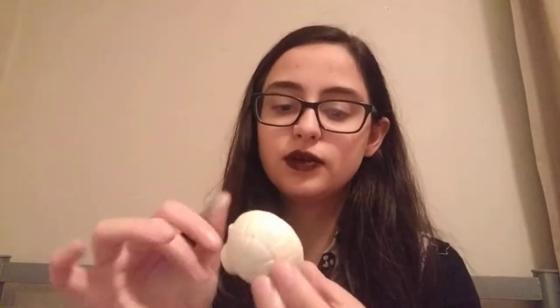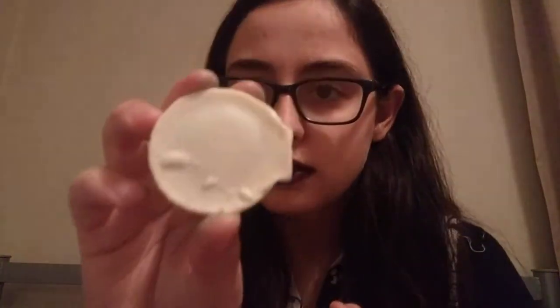The other bath oil I got is the Igloo, also £3.95, and it's the Freeze scent. I actually have the Freeze shower gel and they smell identical — so good. I can't wait for this. At the bottom you can kind of see it's blue and silver with different colours inside. I'm more excited for the Igloo than the other one.